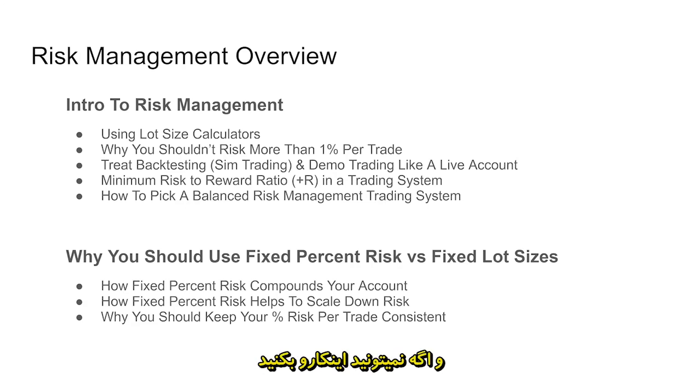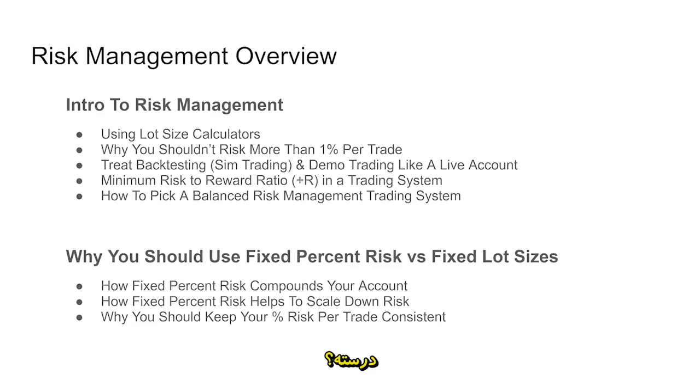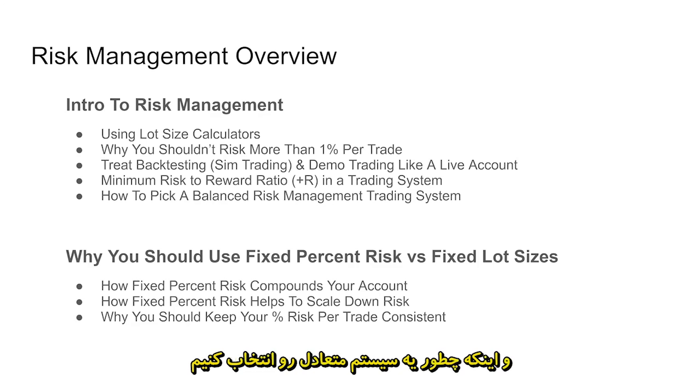And if you're unable to do that, honestly, I suggest taking a small live account, something you can put some money into that you maybe don't care that much about, but it has to be enough money that you're risking per trade that you kind of feel it, and you're not going to take 30 trades in a row or blow the account and not care about it, right? So that's very important. We'll also talk about the minimum risk to reward ratio in a trading system and how to pick a balanced system.